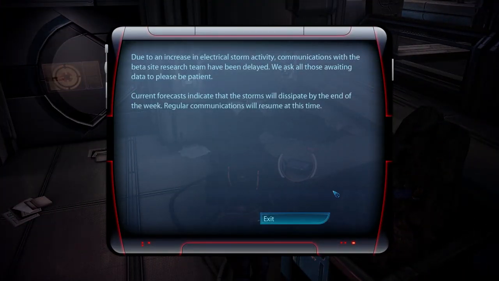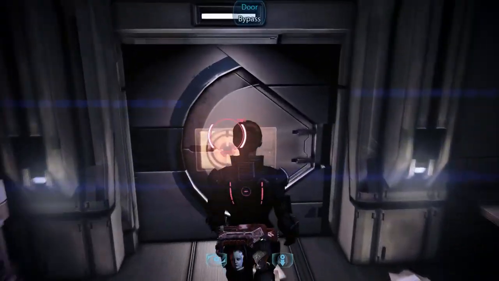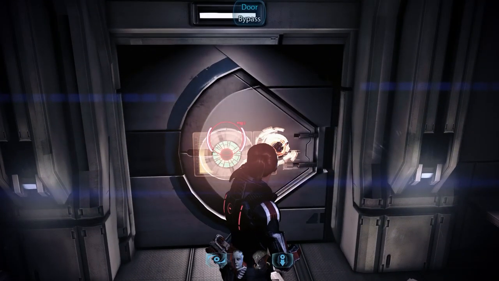Increase in electrical storm activity. Communications with the beta research site have been delayed. Ground forecasts indicate that storms will dissipate by the end of the week.